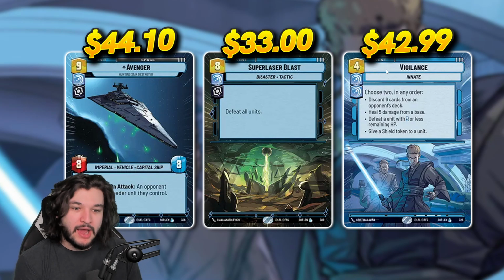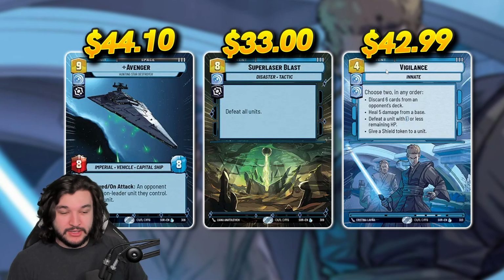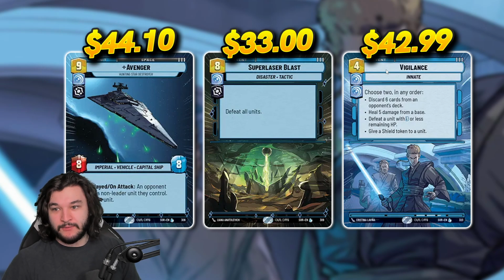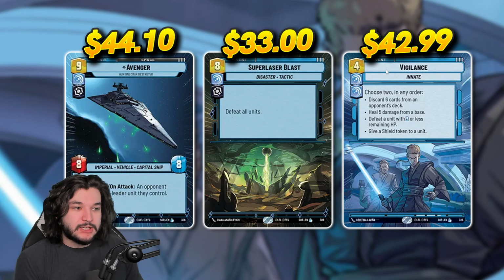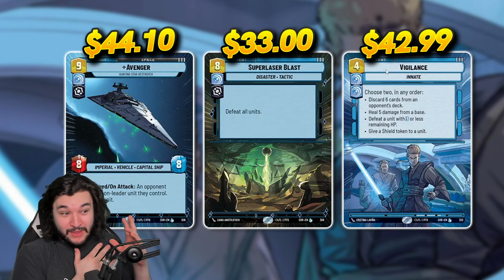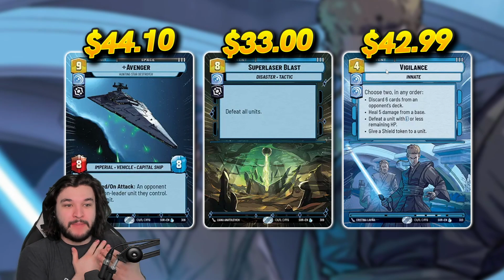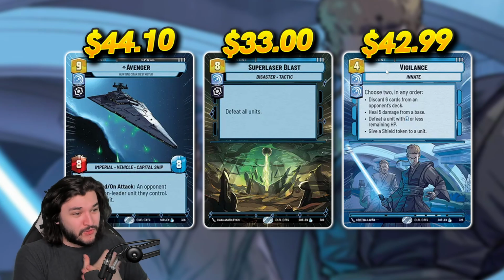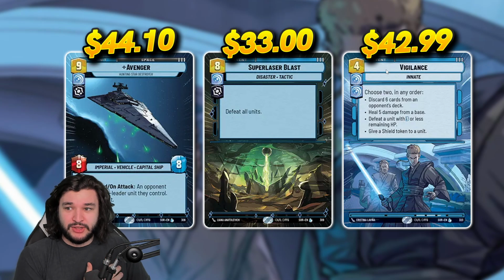watching this card rise and rise and rise simply because, well, for one, it's a double aspect card, so people are really interested in double aspect cards, but also two, because of all the control decks kind of performing well, people immediately sprung to pick up all their Vigilances, which is kind of interesting because this is a card that, if you remember my video about a week and a half ago, I said pick up these cards now. And at the time, I believe Vigilance was like $15 because Vigilance had risen.